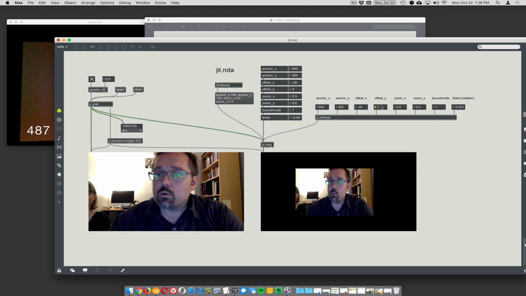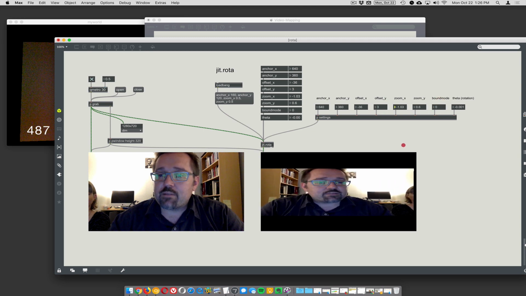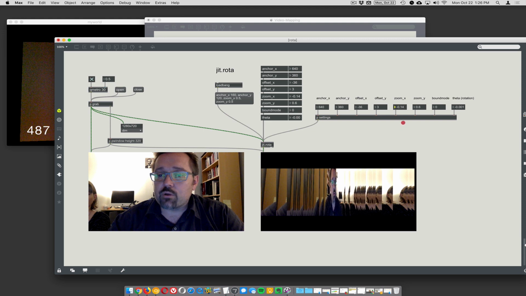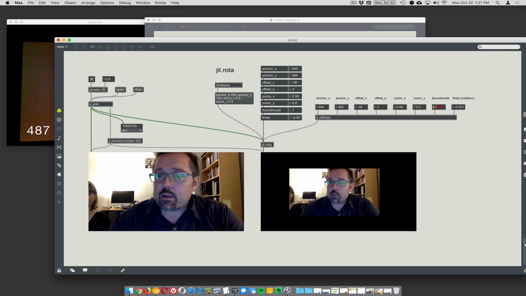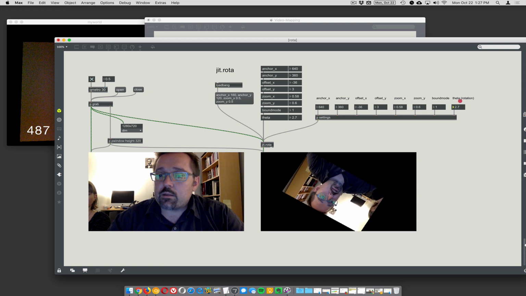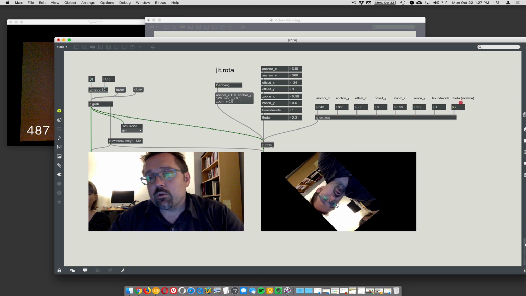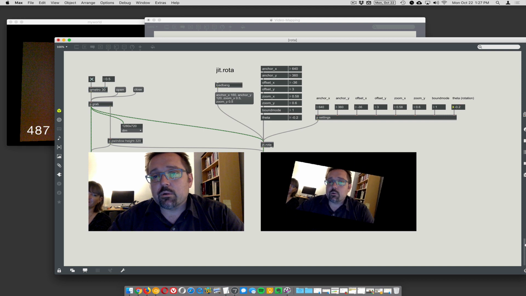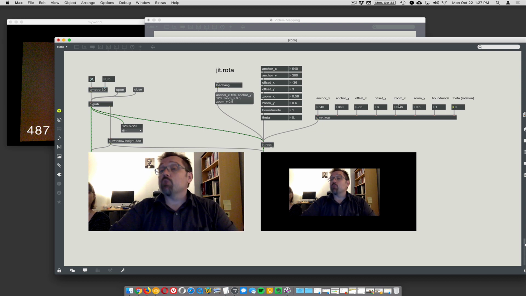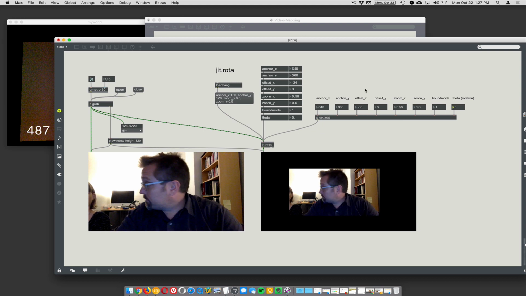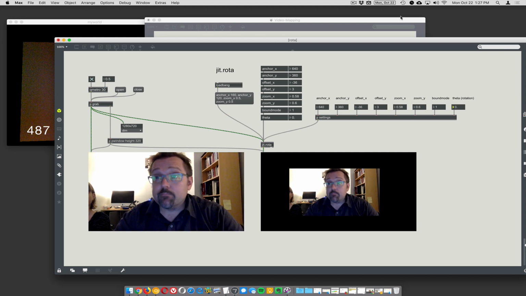Okay, there we go. So there's a bound mode, which if you change your bound mode to 0, it's not going to be polite about how it draws things to the screen. It's just going to leave whatever junk behind it leaves behind. Bound mode 1 will then clear that up for you, which is a little nicer. You can rotate the image upside down. What else can we do here? That's about it. Rota lets you rotate things, basically zooming and rotating. Yeah, positioning. Good? Okay.